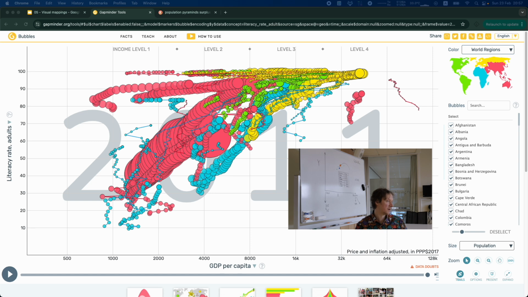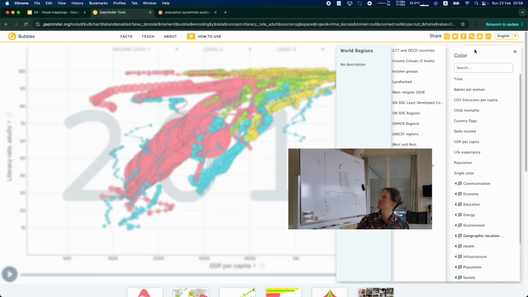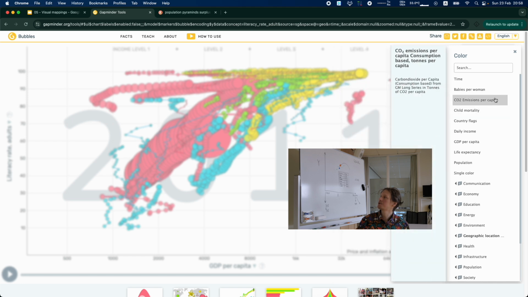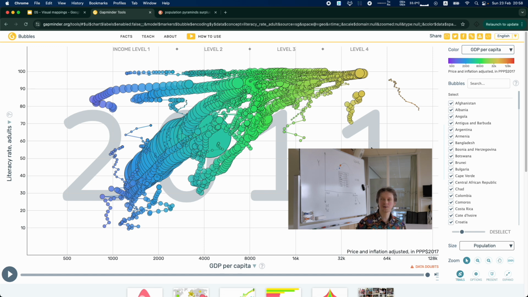It's not changing over time, right? It's still the same, like all over the place. I can change it to something else. Let's press GDP per capita, so that we have different colors, and they are the same as the x-axis now, so that you see the colors are changing as well. So now the colors are changing with time, but normally they don't change with time.